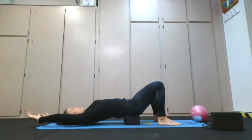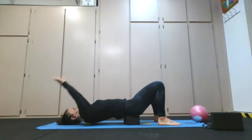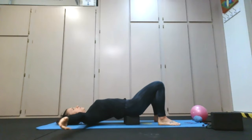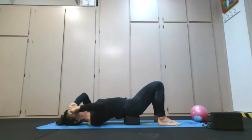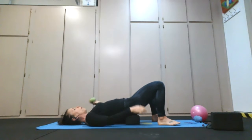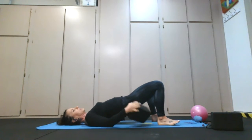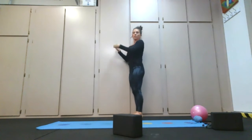Arms go overhead, arms move like a snow angel. Arms can cross the body and reach out. You can even kind of just squiggle back and forth so the balls roll side to side. Now, if you're doing this and you're like, wow, this is so intense, I can't hardly stand it, you might choose to take your balls to the wall and do some similar things.